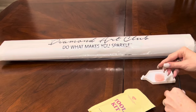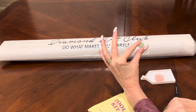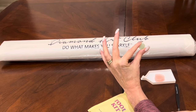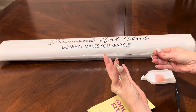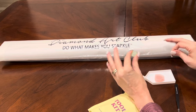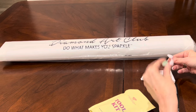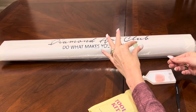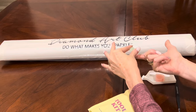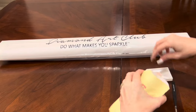You get a cover minder. Your cover minders will differ. It's like a Cracker Jack's box in this toolkit. You never know what you're gonna get. So there are all kinds of different designs of these cover minders. The cover minders have two magnets on the back. One is attached, one is detached. When I unroll this painting, there will be a plastic covering on the top of it. You peel that plastic back. You put this cute cover minder on the top so you can look at this cute little shell while you're diamond painting. You slide the detachable magnet underneath your diamond painting. The magnets magnetize together to hold that paper back so it's not flippy flopping around on you.